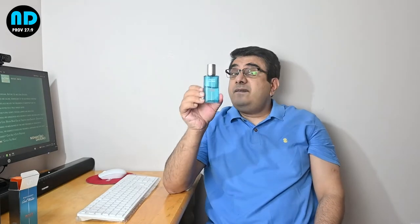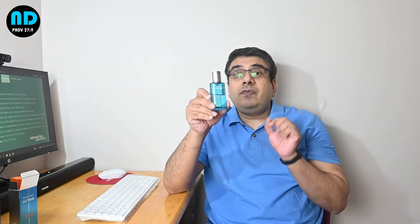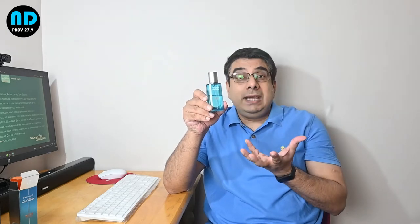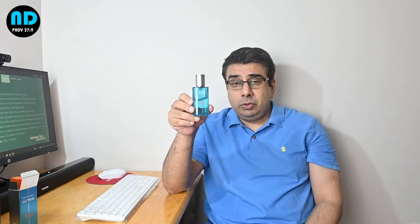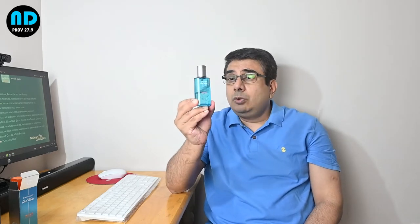This is a very good summer fragrance, and especially if you love the original Cool Water, buy this — you would love this. Also, if you love the note of orange blossoms, or neroli as it is known in the fragrance community, if you love that particular note, you would absolutely love this. Let's delve deeper into this fragrance.